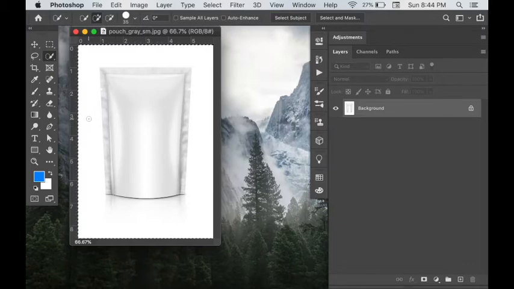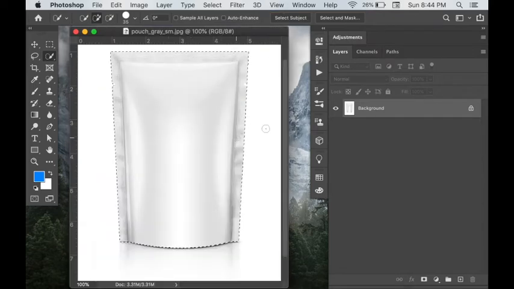So if I hold Option, you can see that inside that circle it goes from a plus to a minus, and I'll just drag around the outside of it, and you can see that's deselecting all that stuff it just picked up. And again, I just held down Option and kept on clicking and dragging until most of that outside was deselected again, and then I can go ahead and keep adding new points, and that's pretty good.